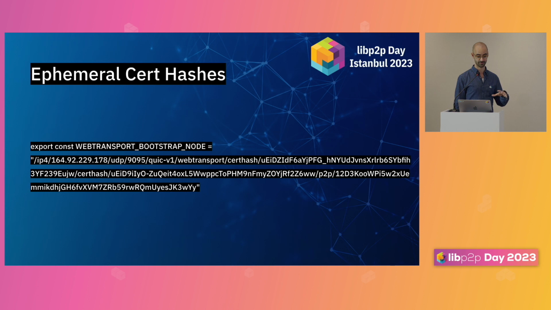The challenge is if you only have WebTransport, which relies on these ephemeral certificates that have to be rotated, I believe, every two weeks. The multiaddr contains two cert hashes, so it's good maybe for a month. But if you're deploying a web app, then you need to either hard code this multiaddr or alternatively hard code maybe a peer ID. But if you're hard coding a peer ID, then how do you go from the peer ID to the multiaddr?